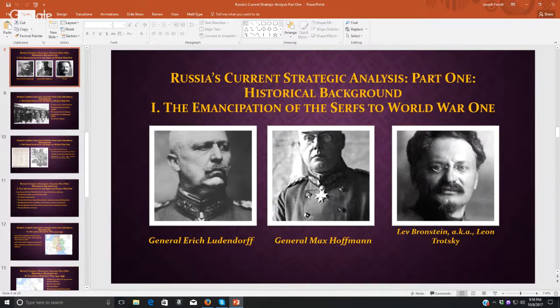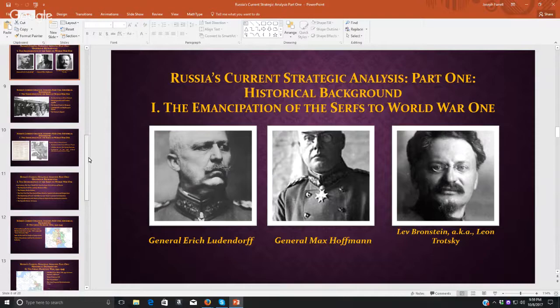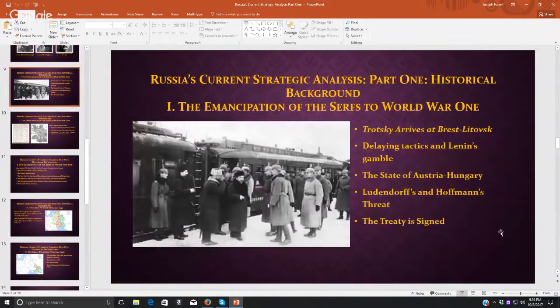Of course, it brings in Vladimir Lenin, Joseph Stalin, and of course this guy over here, a very important figure, as we're now going to see, Lev Bronstein, also known as Leon Trotsky. Because it is Trotsky that the Soviet government sends to Brest-Litovsk, the old fortress city on the Bug River in Poland, where the treaty negotiations occur that will end the war between the Central Powers and Russia. It is Leon Trotsky that is sent to negotiate for the Soviets at Brest-Litovsk.